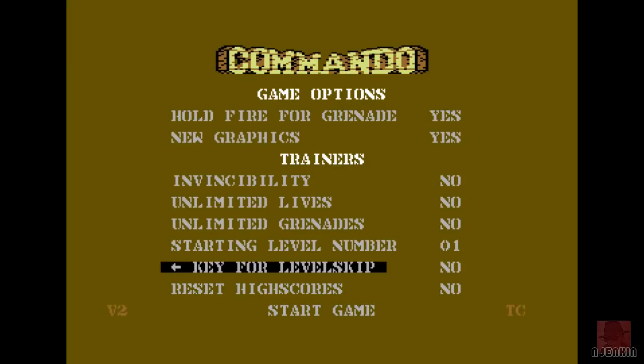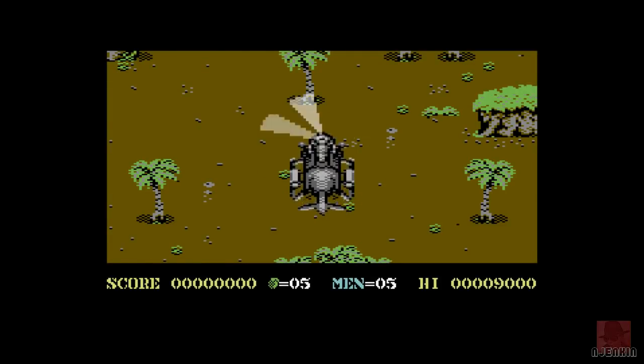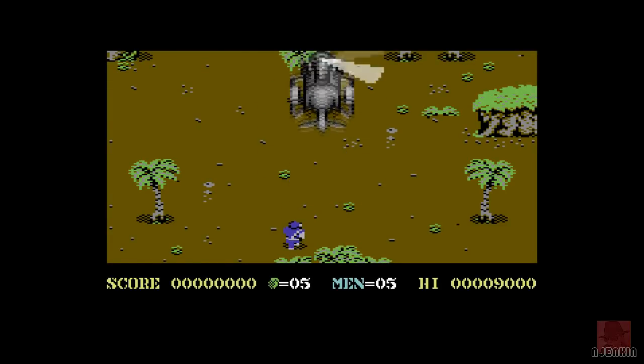I believe there's about 8 stages. We'll put on invincibility, we'll put on unlimited lives, but if you're invincible, I don't know why you need infinity lives as well, but better safe than sorry. And there's also unlimited grenades. So we're going to see all 8 stages. It's a game I did complete on the ZX Spectrum back in the day, but I didn't really own it on the Commodore 64. The original conversion was in 1985, and the Nostalgia have done this reskin in 2015.